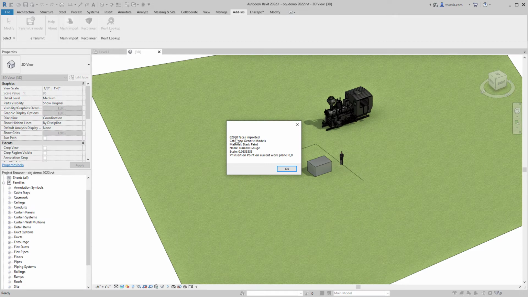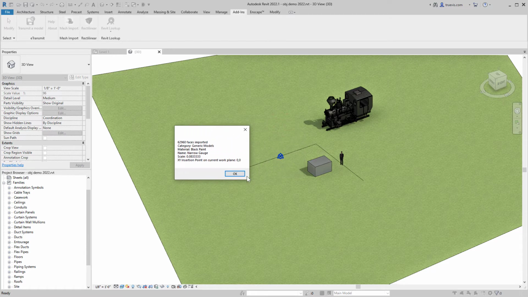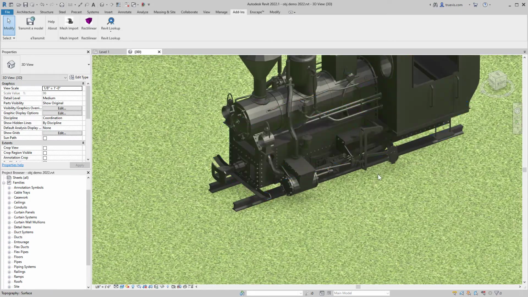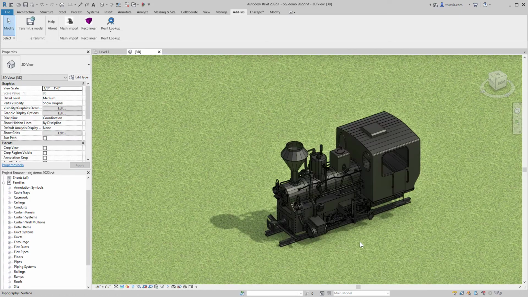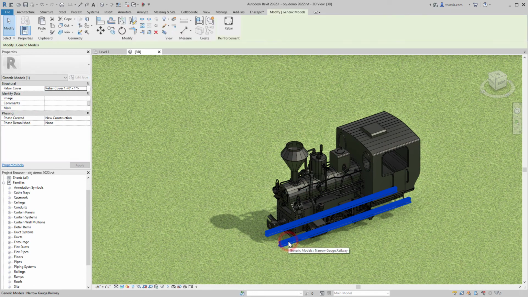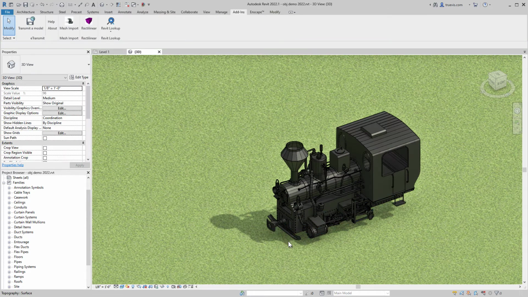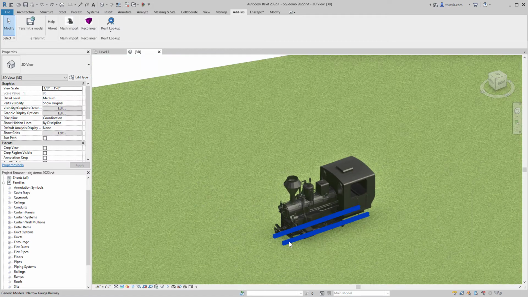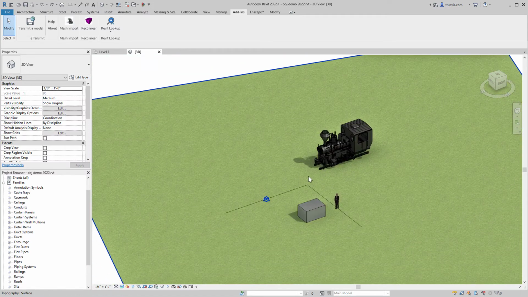And it's come in. We have a little bit of summary here, how many faces. The limit is around 150,000 faces for these kind of elements in Revit. Category, material, name, scale, and insertion point, which was 0, 0 because I clicked on this little element. Okay, there it is, and we can see it is a renderable material. Also, this was a multi-part OBJ, so if I wanted to move or delete some parts of it, I could. Now let's look at Revit's native version.